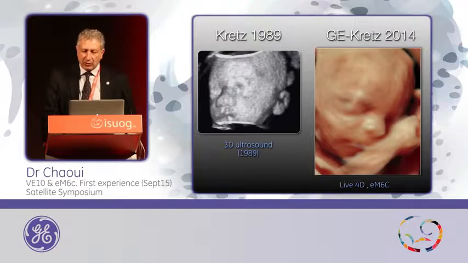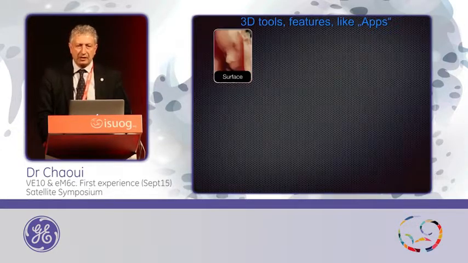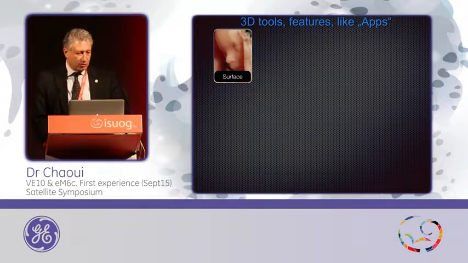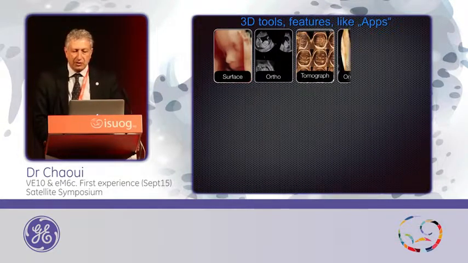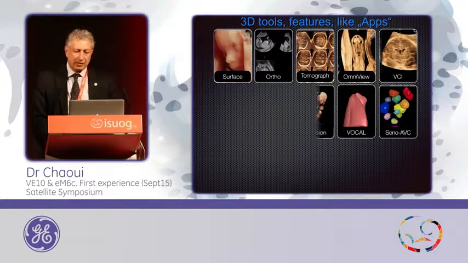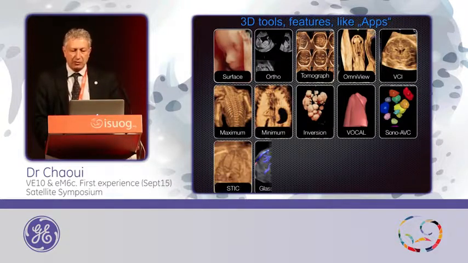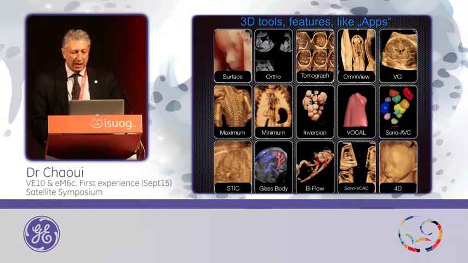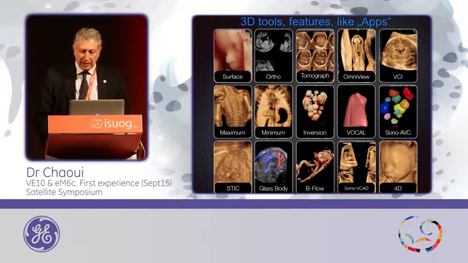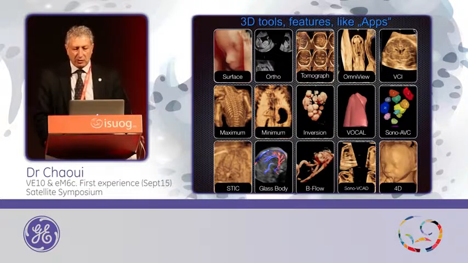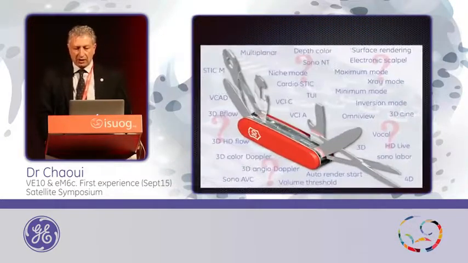And what has been happening for several years is that we start by learning to do ultrasound by looking at the face, but very soon we know that we can use it for several things like tomography imaging, OmniView, VCI, calculating volumes, having a projection and display. All these things are now like what we know as an app in a machine. You have a volume and you can choose this or that feature to start.